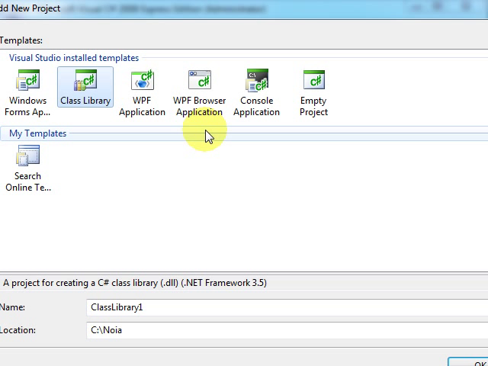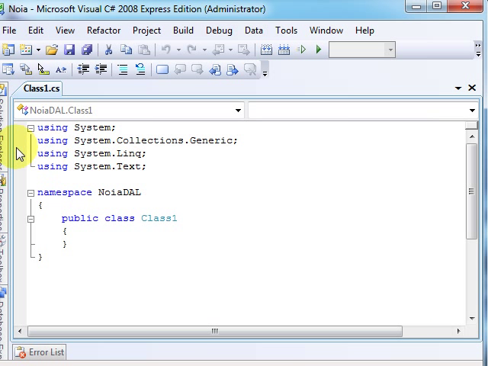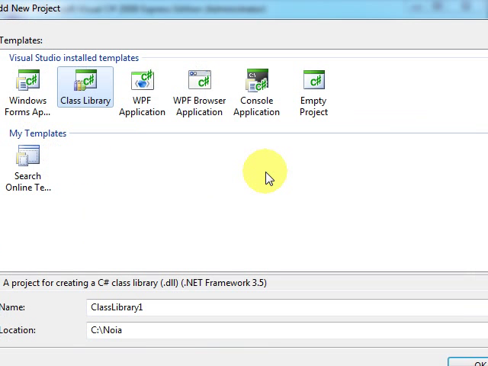First we will make the data access layer, which will be a class library project, and we'll name it NTier DAL. Okay, as you can see, it's in here. Then we will add another new project, which will be the business logic layer, another class library project.